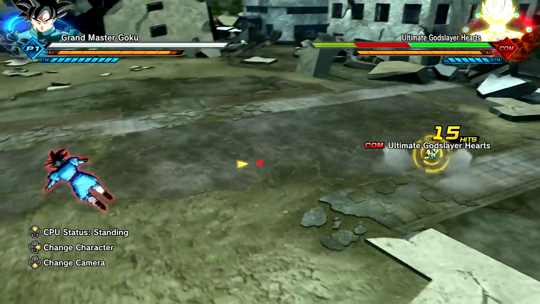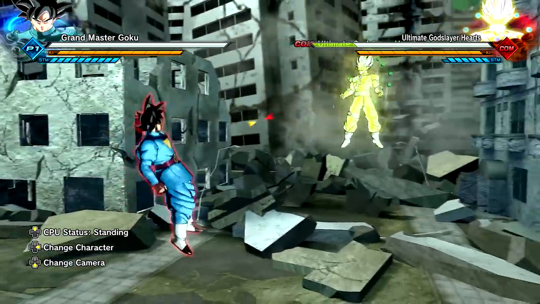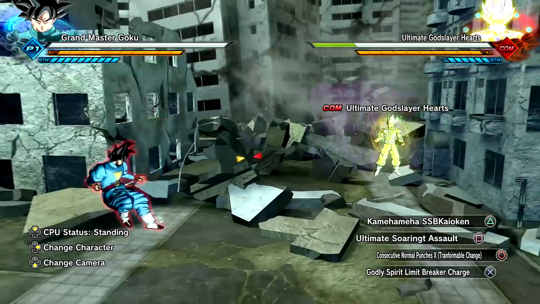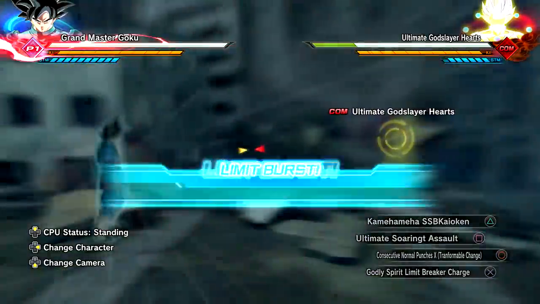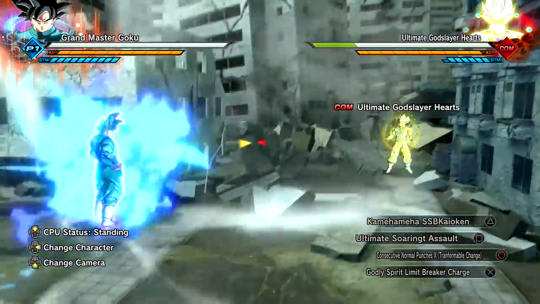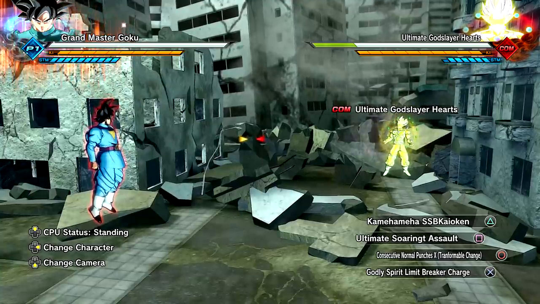Yeah, I do love that dragon fist. Yo, that'd be actually insane. There actually might be a mod of this. I don't know, but there's like a time skip Molotov with all those dragon fists coming out. That'd be insane. All right, so now we do Godly Spirit Limit Breaker. Oh! That's dope. Oh, it actually activates my Limit Burst. I didn't even know that. So now I know why it's called Godly Spirit Limit Breaker Charge.